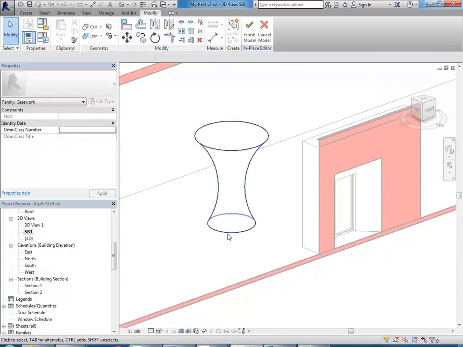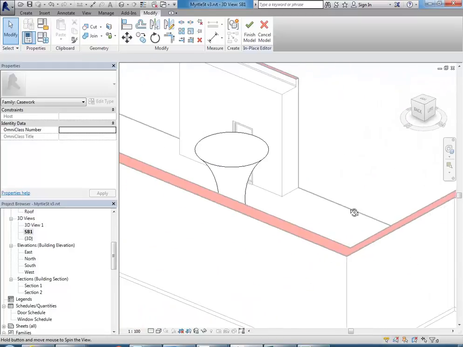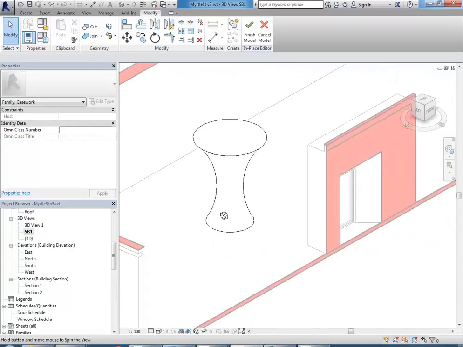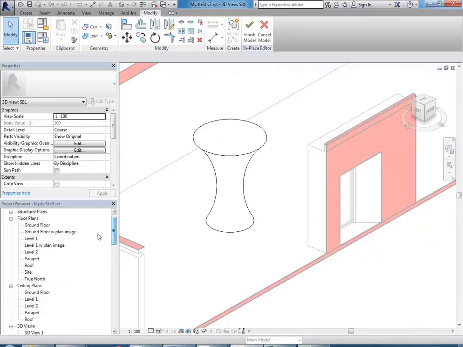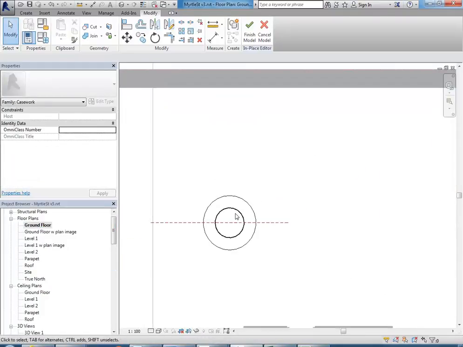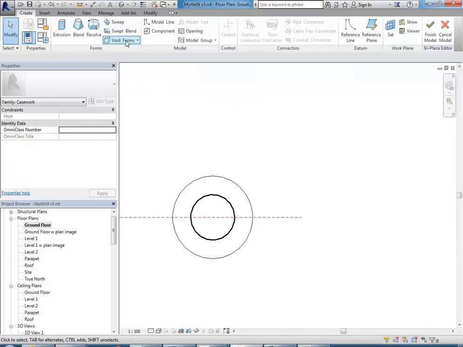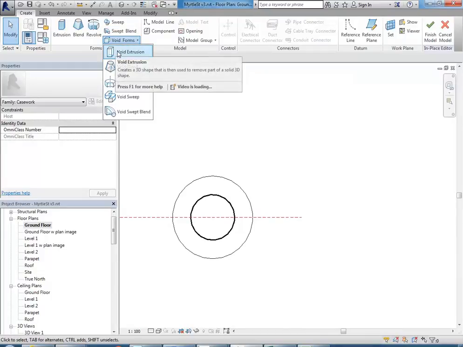Okay, so like I said, I want that to maybe also function as a storage unit. So in plan now, there's nothing to stop me going and making, for example, just a void.